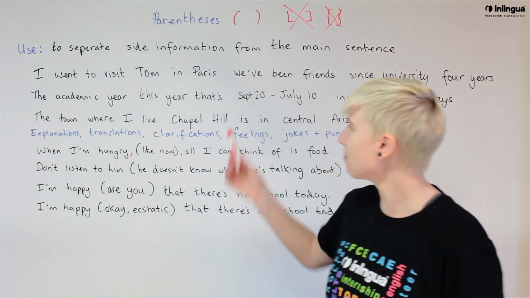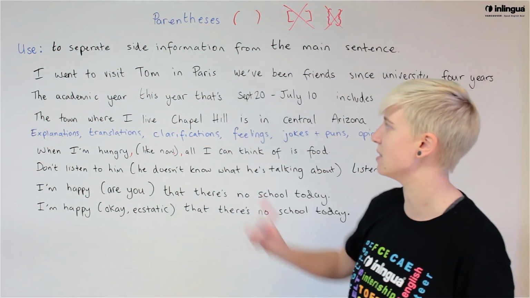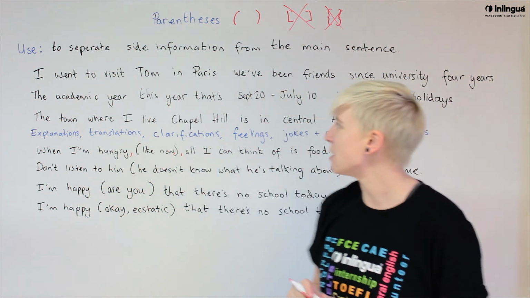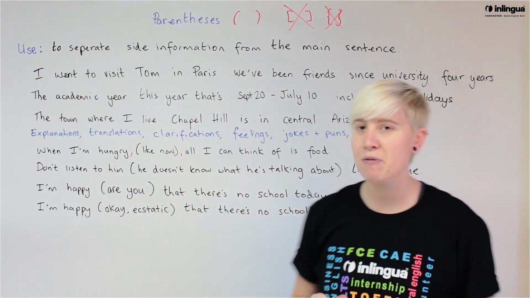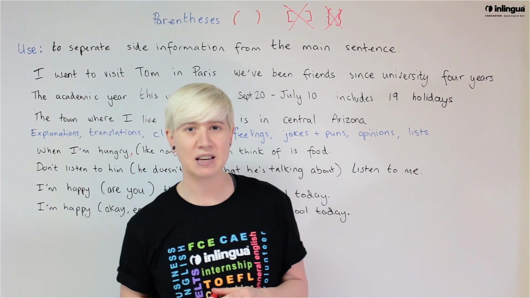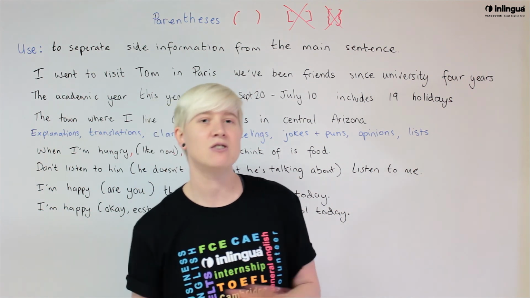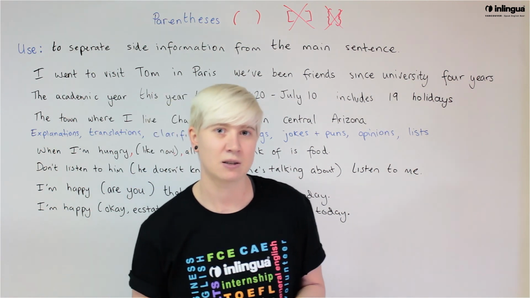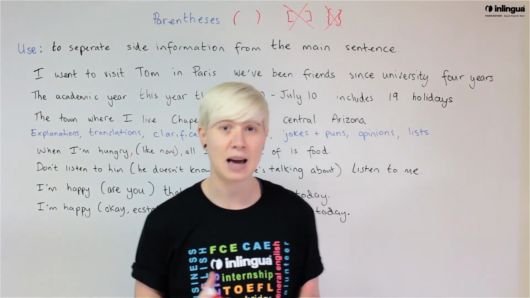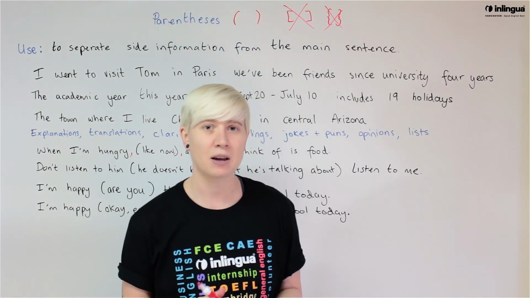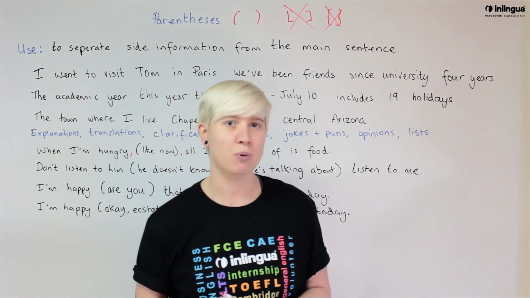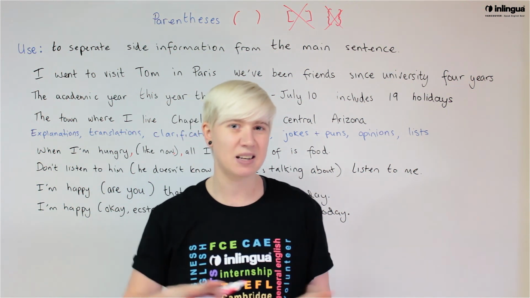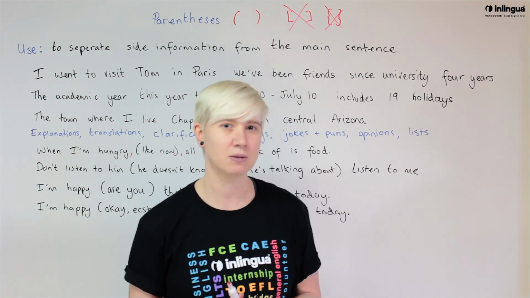So, let's have a look at some of my example sentences. Here we go. I went to visit Tom in Paris. We've been friends since university, 4 years. You will notice that there's no punctuation in this sentence. Okay? I want to put it in together with you so we can think about which idea is the most important and what part is maybe separate, not so important.